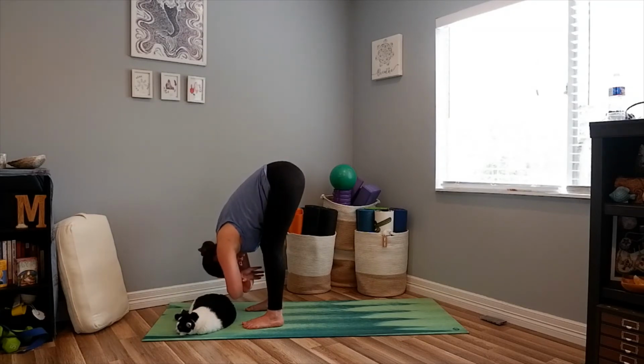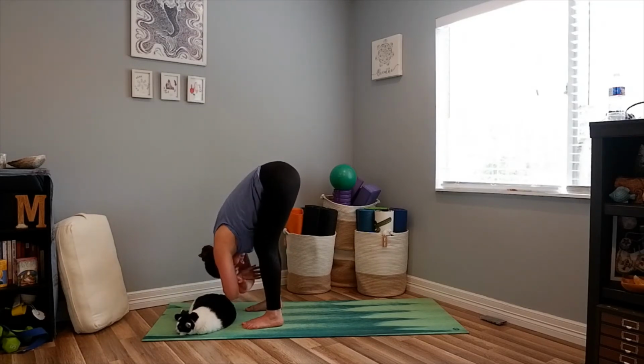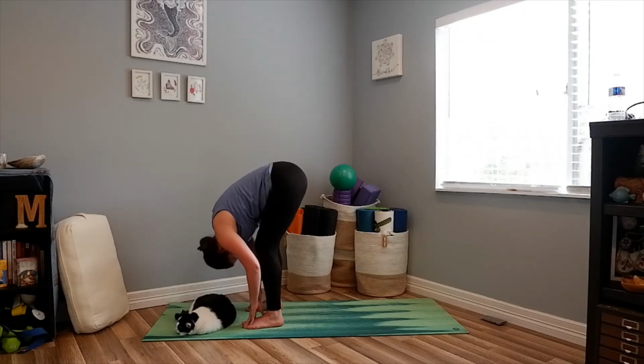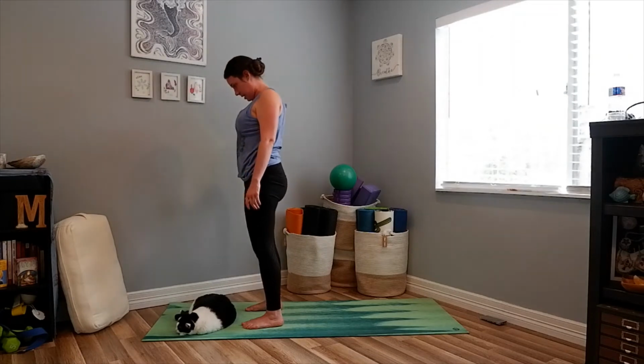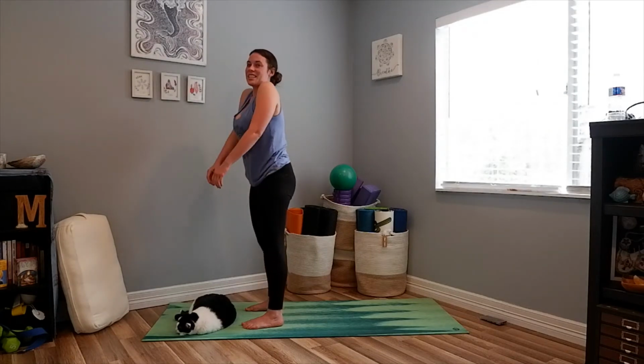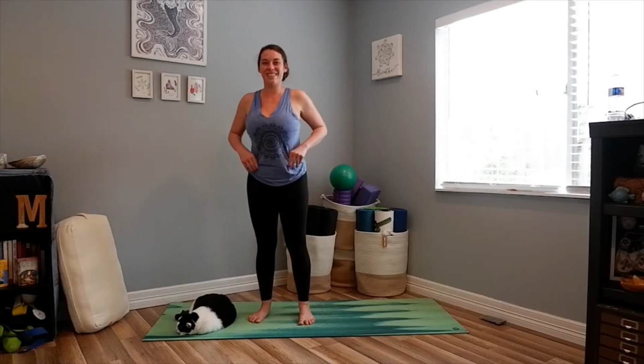Think about letting go at your low spine. Letting the weight of your upper body be supported on those legs. For one more breath. We'll release our palms, bend our knees, tuck our tail to roll on up to standing, smooth and easy. Once we get to the top, you can take a couple shoulder rolls. Release however you need. And then on our next inhale breath, we're going to reach arms high to the sky.